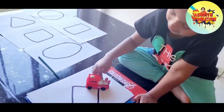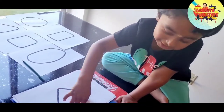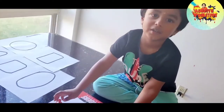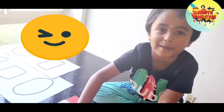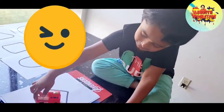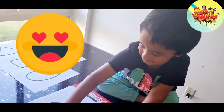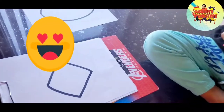Okay. So do you like the diamond shape, Ashrith? Yes. I can easily pick it. You can easily pick it. It'll be on the moon. We have to go in a rocket and find a diamond. So you're going in a rocket to find a diamond? Yeah. Where are you going? To the moon. Oh, you're going to the moon to get the diamonds. Okay, next, what else do you have?